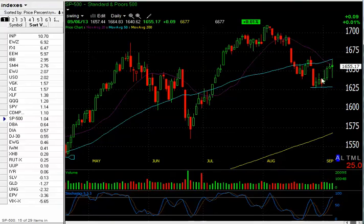I think we started to see some positioning into that last week, as we saw a lot of the momentum names, like Yelp, break out to brand new highs, so you already saw some institutional positioning coming in. Historically, when we have news of war and things of that nature, the market gets really volatile and you start to see these dips. But once the action starts, it's more of a business-as-usual environment. That, along with a positive influence from the Fed and summer ending, we might see a run right back into this if we can clear out that 1670.